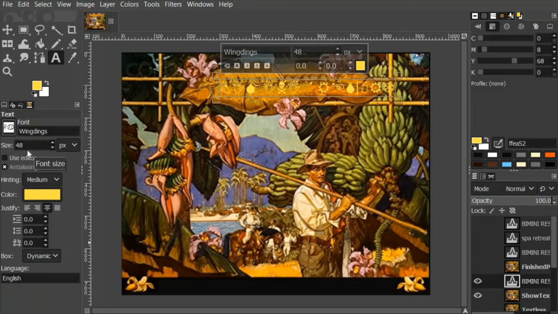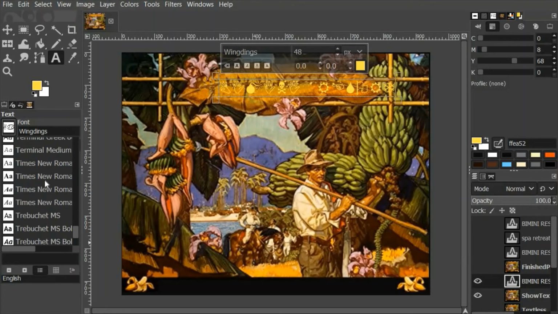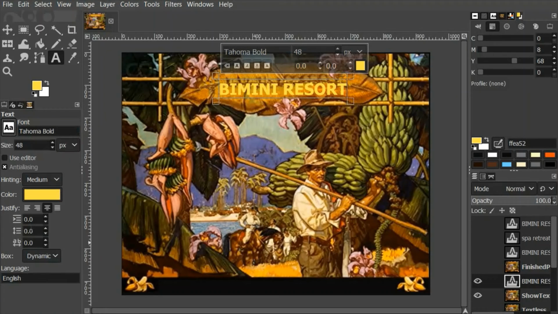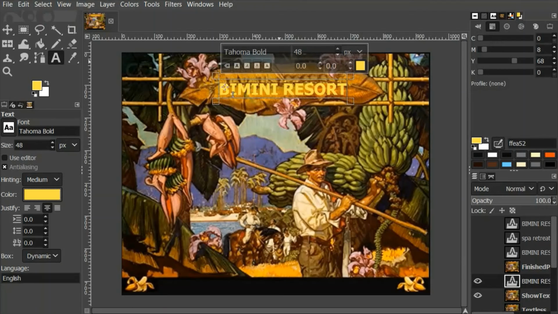It's not even legible anymore. Whatever the case, you can just go clicking through here to try out the different fonts. You can change the color after the fact. You can even change the position of this layer.